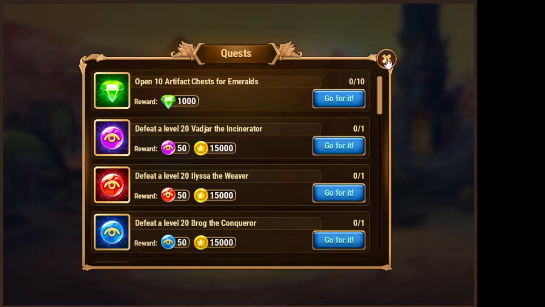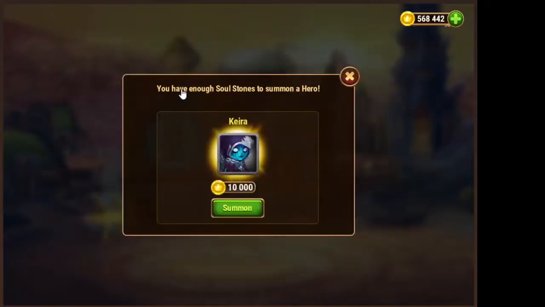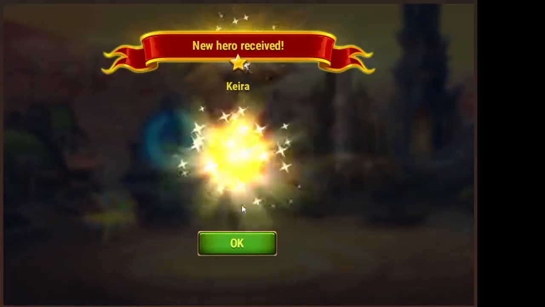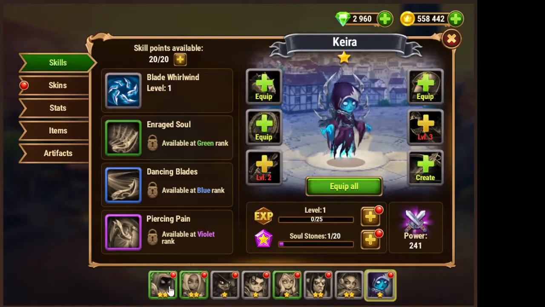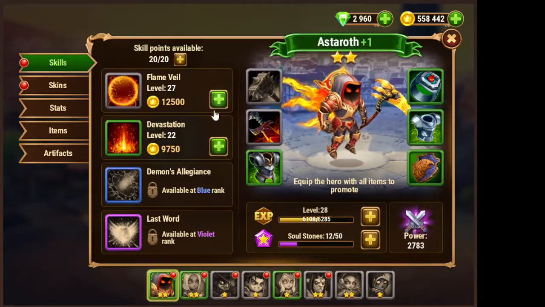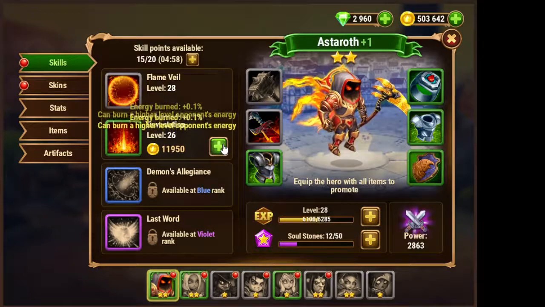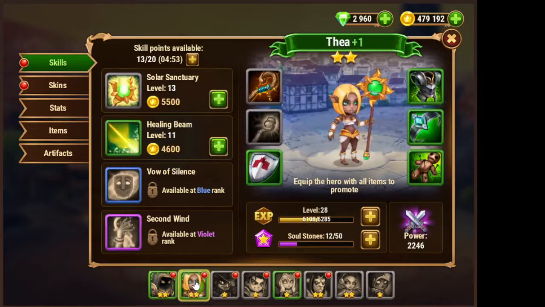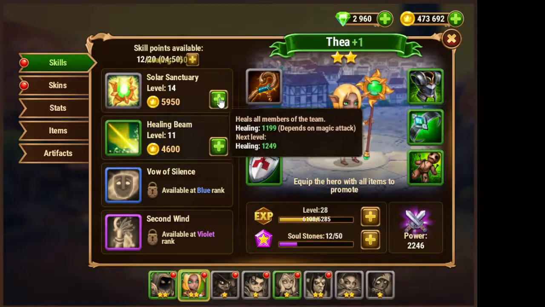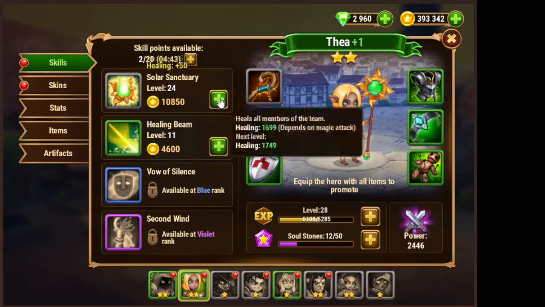Now what we can do is focus on our heroes and see, for example, first we can summon Kyra for 10,000 gold. That's nice, we got a new hero, but it's not one that I really use. So let's first upgrade the skill points for our main heroes. That's Astaroth, who is in our main group, and Thea, who is still in our main group as we do not yet have a better healer.